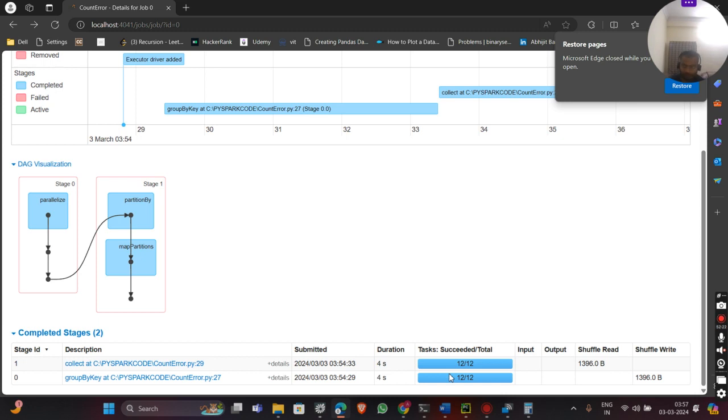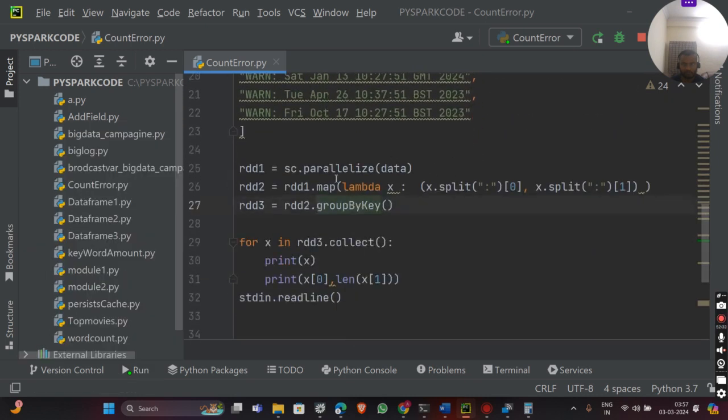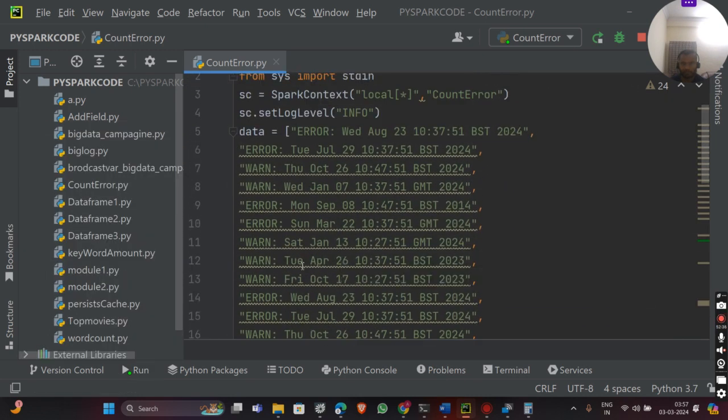Actually our data set size is like 1 MB. If we go to the code, what will be our data size? We see here maybe 1 MB maximum.